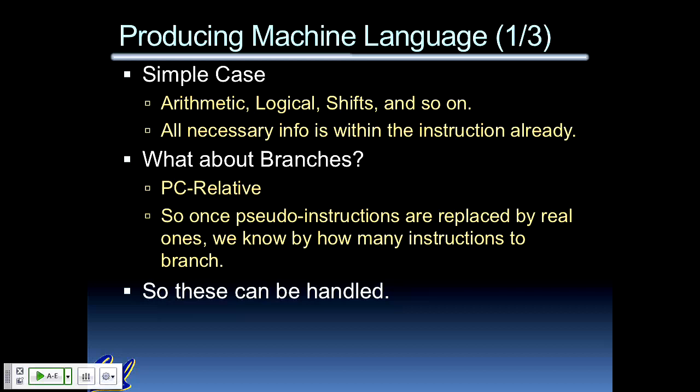More complex ones are something like a branch. In a branch, you need to specify a target place to jump to if the branch is taken. So if some condition is true, I'm going to jump to some target address. I wrote it in my assembly file as the branch instruction going to a label. The label's somewhere here with a colon next to it. In between are a whole bunch of instructions. I don't know until I expand those instructions how big they are, because some of them are pseudo-instructions. There may actually be 2 or 3 native instructions. So I don't know how far away the branch is from the label until I've looked at everything in the file.